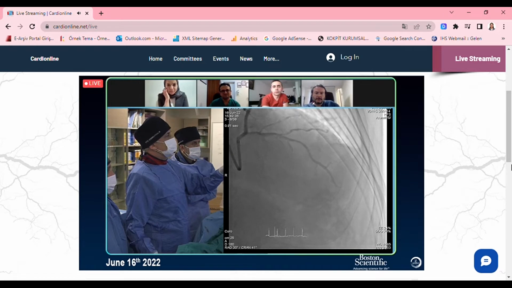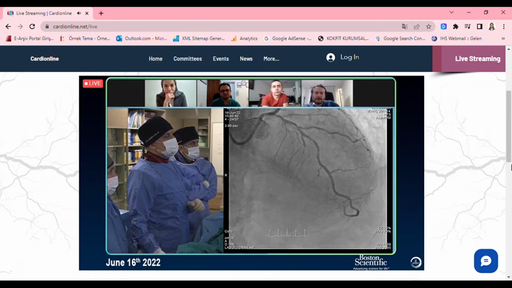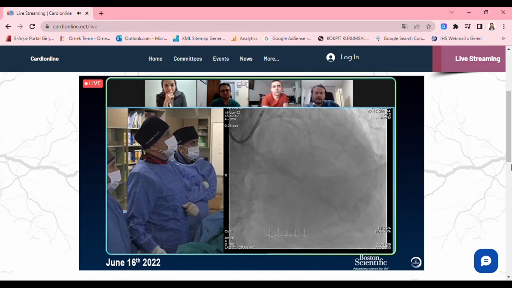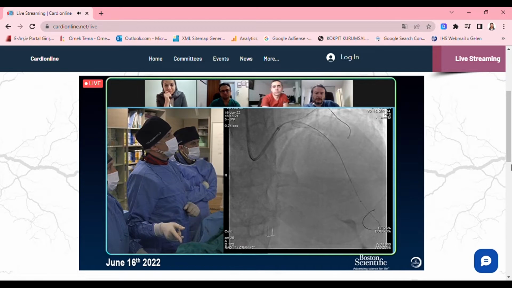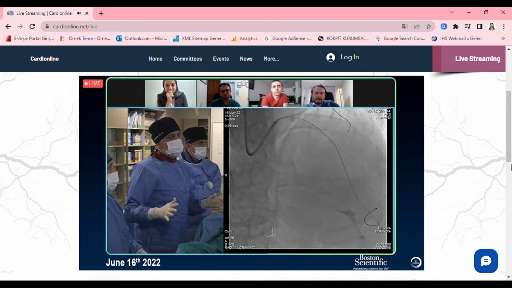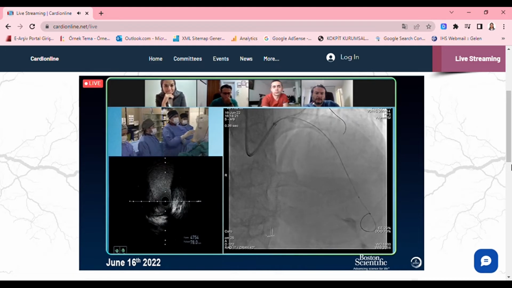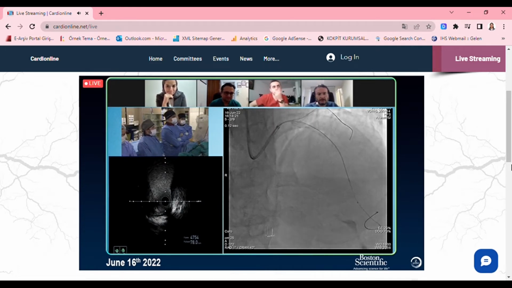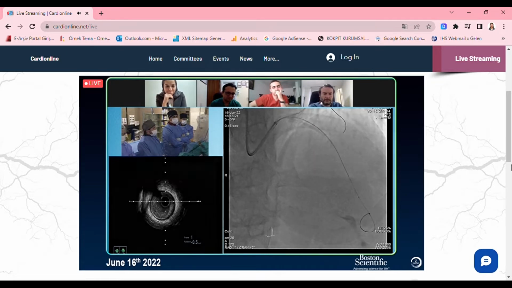Next, please. It looks very heavily calcified. The lesion is eccentric, I would say. Next, please. This is the last one. Okay. Then we did IVUS before, so let me show you the IVUS. Let's see the IVUS first, and then you can discuss. Make the IVUS image bigger, please.